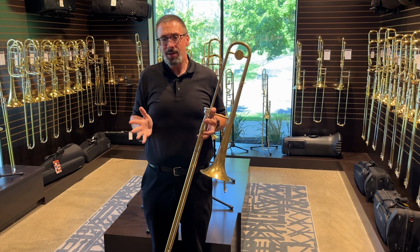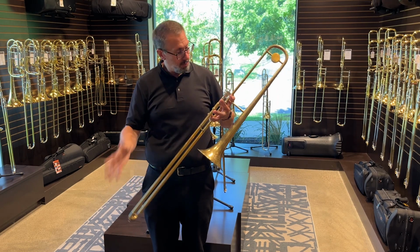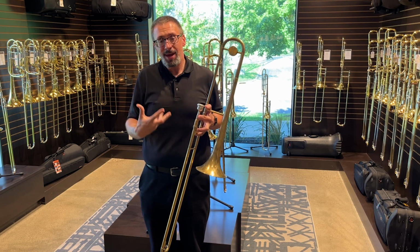So this was a model that had a pretty limited production run, 1925 to around 1934. From the best I can tell, this is a 1925 model, so of that first year. And there are a number of things about this model that make it really unique.